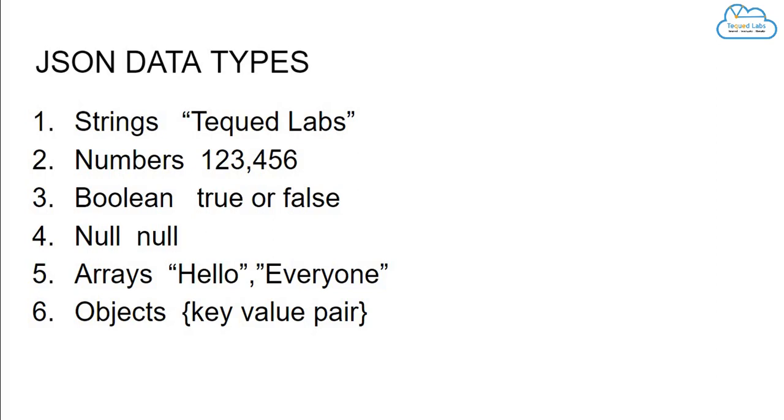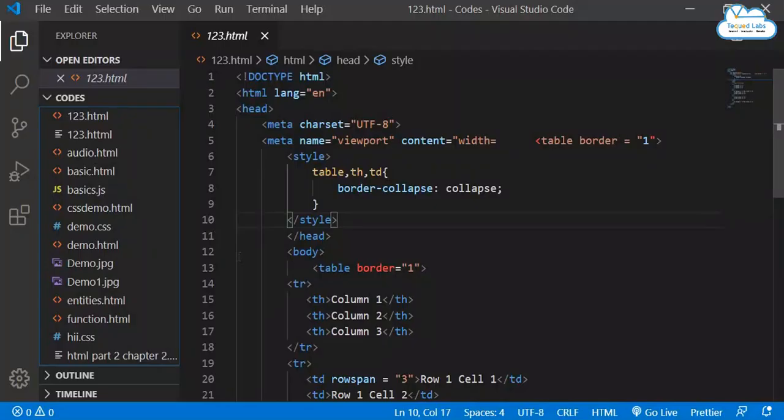Now we're going to go to our code editor and see some examples of exactly how we can use JavaScript object notation, and also what is the difference between a normal object and JavaScript object notation, right? So let us go to our code editor here. Before starting our program, let me tell you, just like how we have a .js file, that is a JavaScript file, .css for CSS file, .html for HTML file, just like that even JSON has its own extension, that is .json, right? So today we are not going to use .json. We are going to include the JSON format in our HTML file.